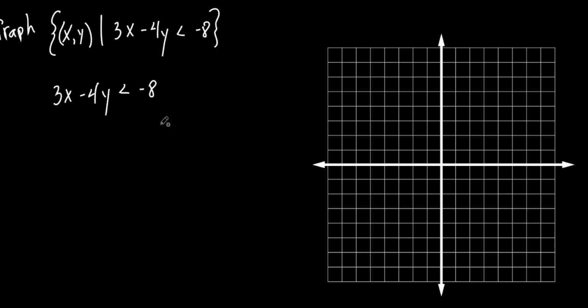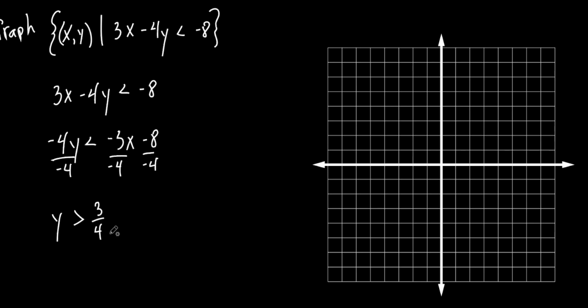So let's do that. It's the same exact thing that we just did before, just the numbers are a little different, that's all. Subtract a 3x from both sides. So I'm going to put it over here, make it a minus 3x, negative 3x. Divide by negative 4. I think I will show this time. Now we divided by negative. So what do we have to do? Change the direction. So it was less than. This time it's what? Greater than. This is positive. Negative over negative is positive. So that would be 3/4 x. And then this is going to be plus 2. So this is what we're going to graph. Everybody should be used to that by now.